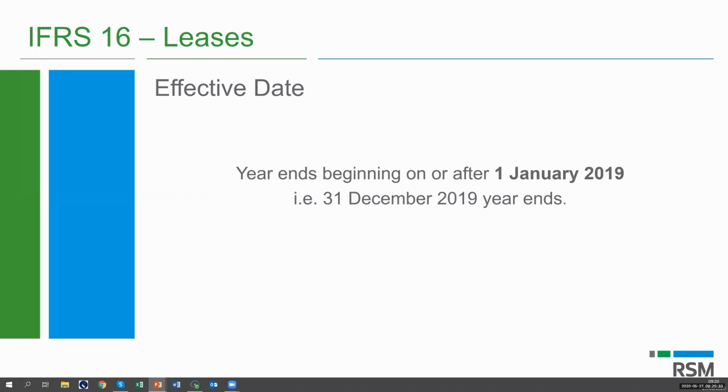The effective date of the standard is 1 January 2019, like I said. So it has been around for a while now. We are used to it. And effectively you would have been accounting for this from the beginning of last year. So your year ends December 2019, February 2020, June 2020, that's coming up now. So please feel free, if you haven't taken these into account yet, you've still been expensing your lease payments, you haven't done the calculations or the assessments on the leases yet, to get hold of us should you need assistance in determining those.